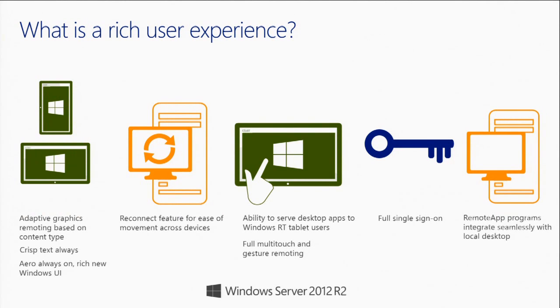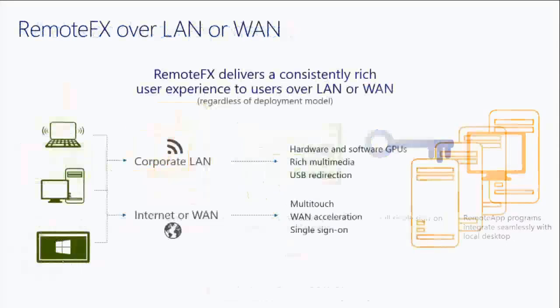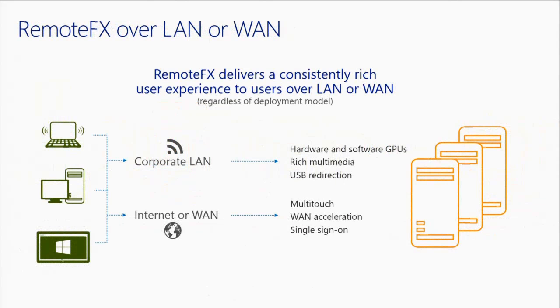So when I say rich user experience, what does that mean? It's all these things, right? We've got lots of different form factors. We've got different devices. I need to be able to reconnect quickly if I am on kind of a flaky network connection. Maybe I'm trying to use the 4G connection from my phone and I'm coming in and out of service. I want it to be able to reconnect quickly so that I can still work. Support for touch, support for single sign-on, so I'm not having to put my password in 3 or 4 different times. Making a remote app seamlessly run just like it would if it were a local application. Those are the kind of investments we're making to make it really feel like a high-fidelity experience for users, make it feel as much like a local experience as we can, even when it's done remotely.